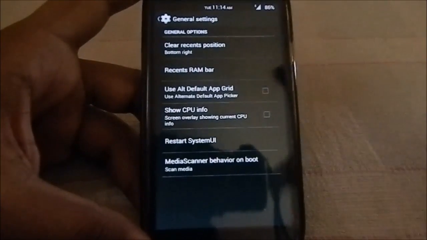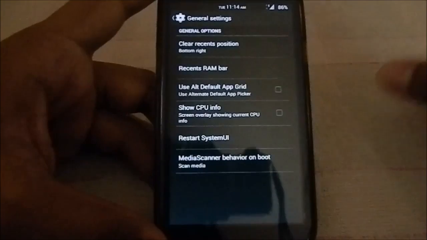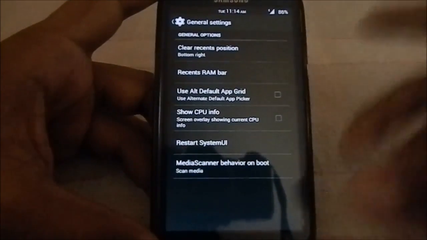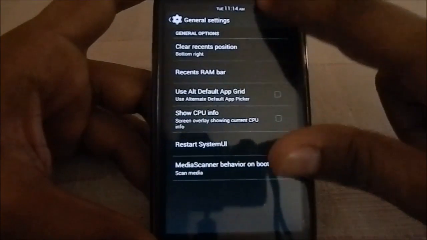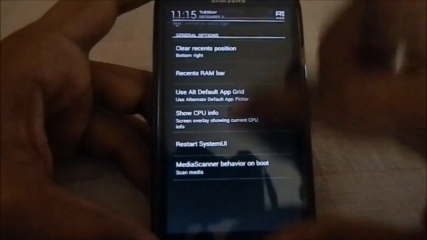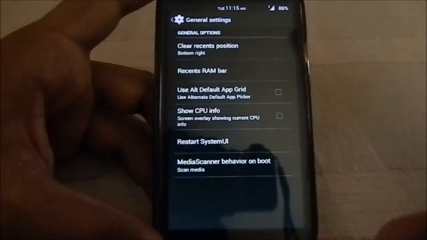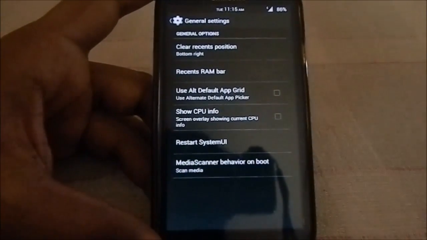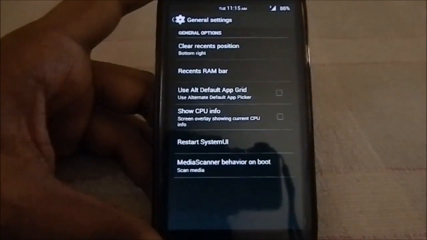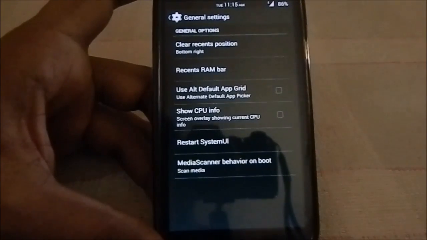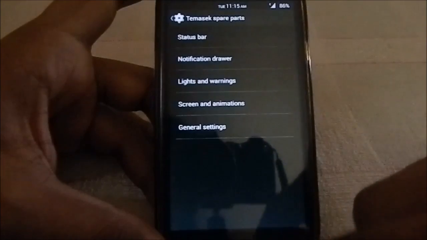I have to say that this is not the fastest ROM yet. Sorry about that. You have to wait a bit longer for the fastest ROM. This is pretty usable. It does have a few glitches when it's fully loaded up with apps and such. It does get a bit laggier than when you have installed it freshly. Well, it's the same with all other ROMs also. So there's nothing you can do about it.